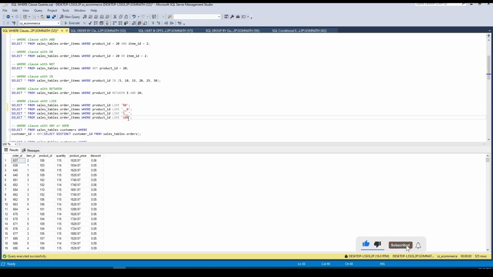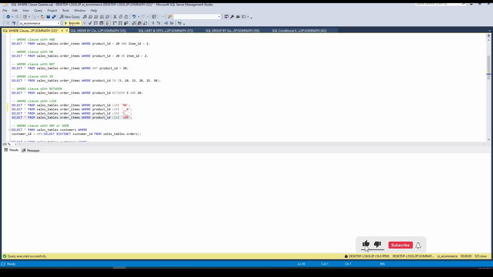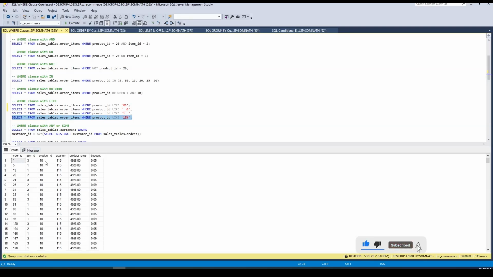Now here you will see 10 percentage. So percentage means any value, it could be none, so 10 is also valid in this case. If we run this one, we can see 10 is printed, and after 10 it is printing 106, 3, all those other records which are validating this.